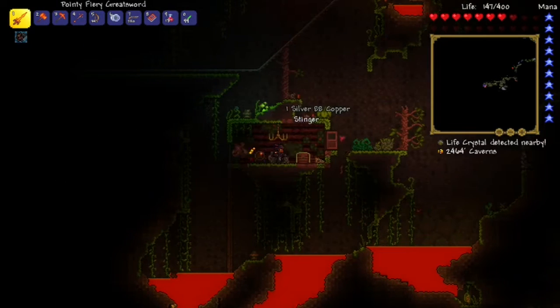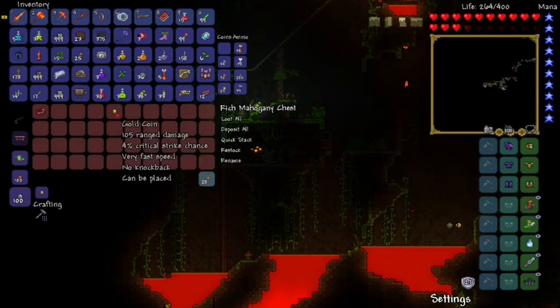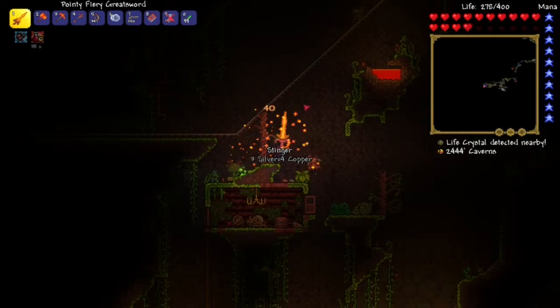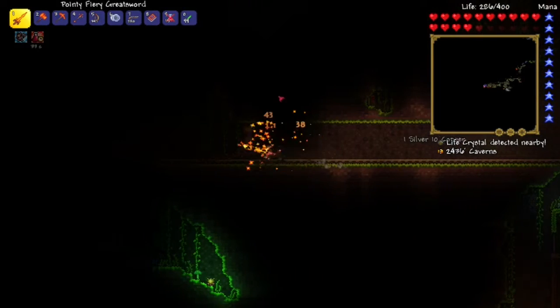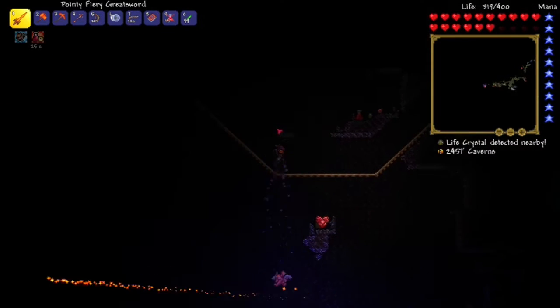I'm gonna walk in here and use a health potion. Okay. Band of Regeneration. Another gravitational potion. Another health potion. Hopefully we find a hive soon. Here's a mining track. Oh, that was creepy.